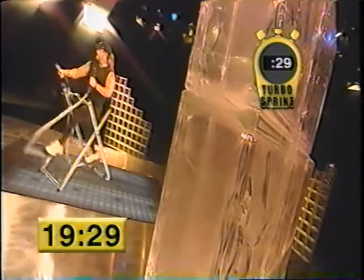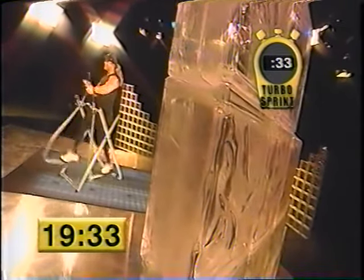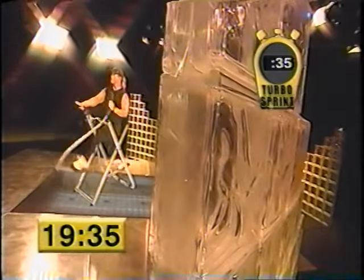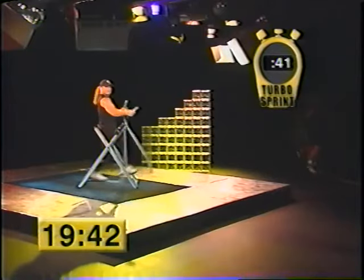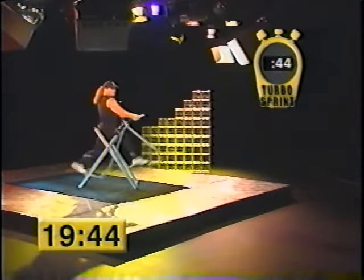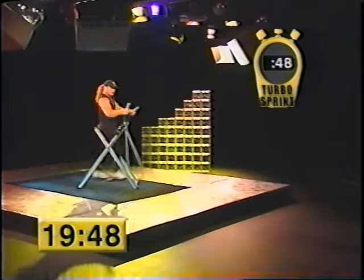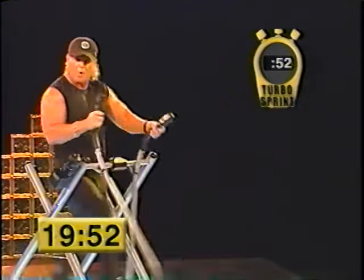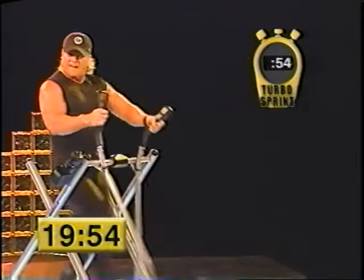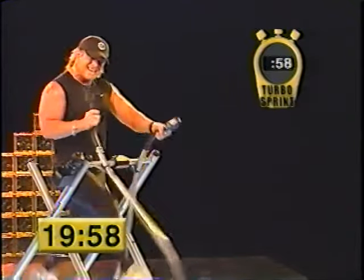Go on. Feel that butt. Feel those legs. A little bit more range of motion makes a big difference, doesn't it? Come on. Come on, baby. Go for it. Range. Go, go, go. Come on. Keep it going. Keep it going.